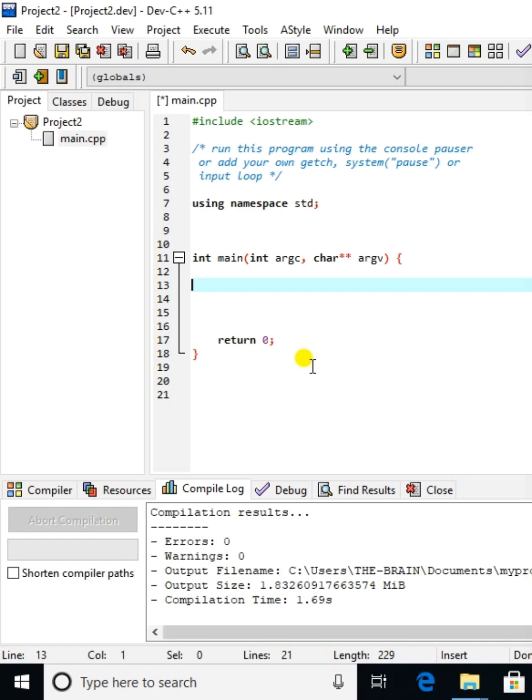In C++, there are different types of variables defined with different keywords. For example, int stores integers, whole numbers without decimals, such as 1, 2, 3 or minus 200.